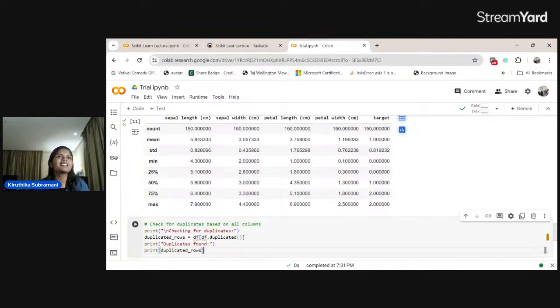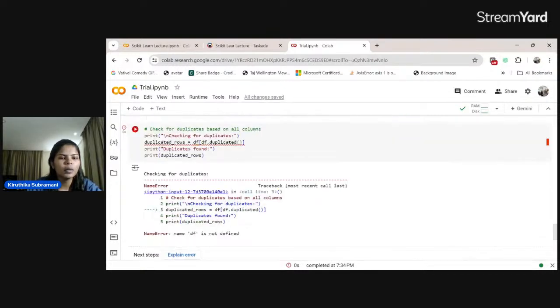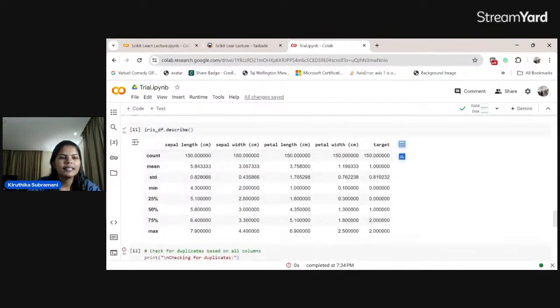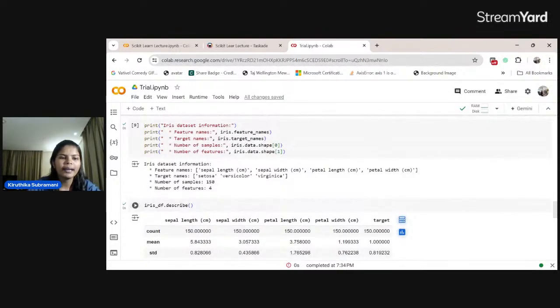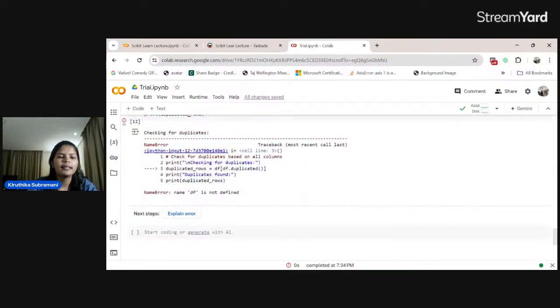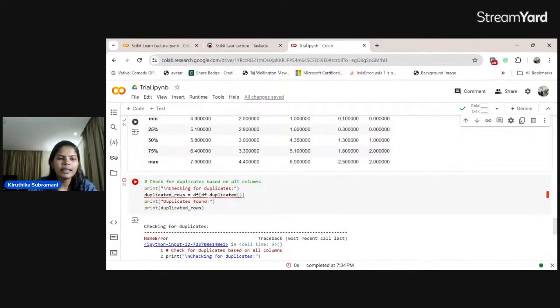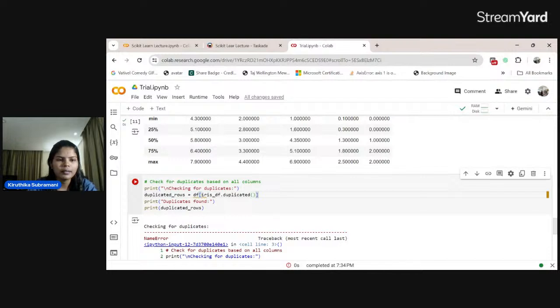But if the 162nd row is present multiple times, we call it a duplicate. So let's check for duplicates. Again that's a mistake. I need to provide iris underscore df every time hereafter, because I have changed the name, so that we can understand why we are going to do that.